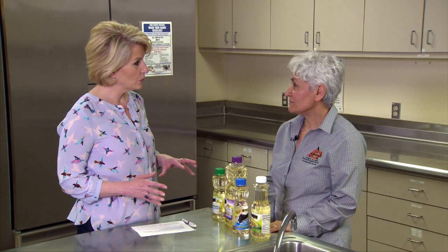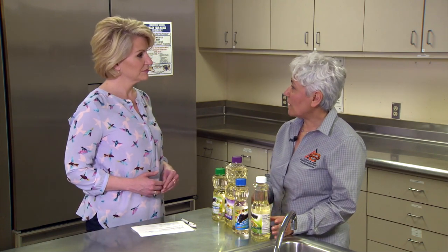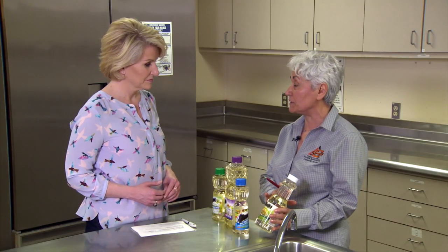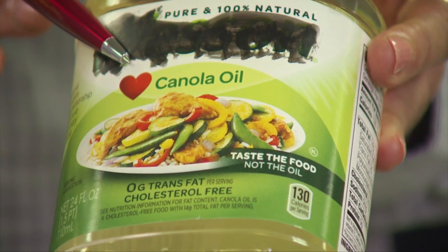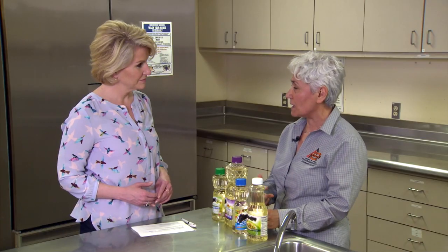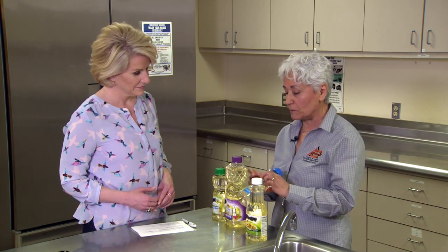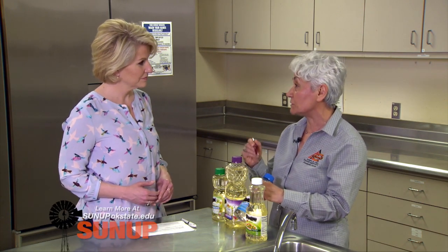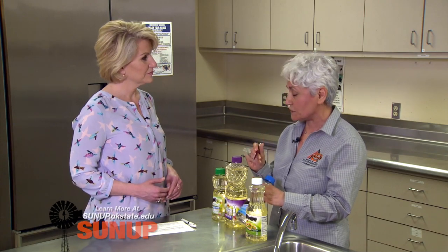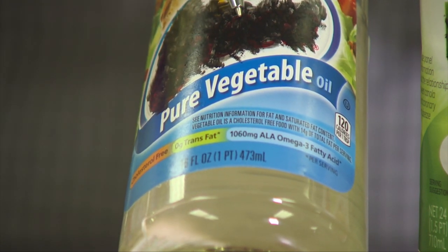Is there a way to find out exactly what's in there and compare and choose depending on what you're cooking? The easiest way to find out what is in the oil is to look at the label of the product. This oil, for example, says canola oil on the label because there's only one type of oil in the product. But sometimes that's not the case — industry mixes different types of oils, and in that case the label might say vegetable oils without referring to the plant source. For example, it might say pure vegetable oil but not indicate which plant it comes from. To find that out, look at the ingredient list.